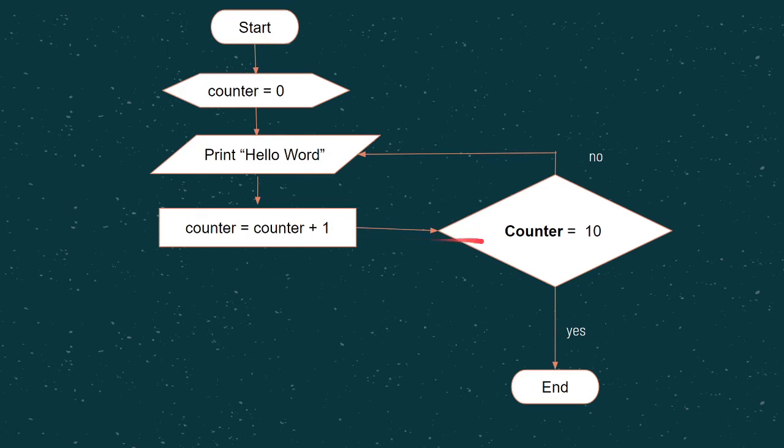And then, pupunta siya dito, is counter is equals to 10. So, sa ngayon, value niya is 1. So, no. And then, babalik siya sa pagpiprint ng ganito. So, kung mapapansin niyo yung itsura ng loop na gumagamit ng loop na flowchart is magiging paulit-ulit siya, magpapaikot-ikot siya up until yung si counter ay 10 na. And magiging crucial part tong process na to para wag maging endless loop yung mangyayari dito sa flowchart natin.